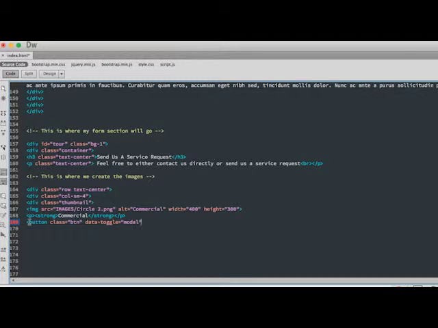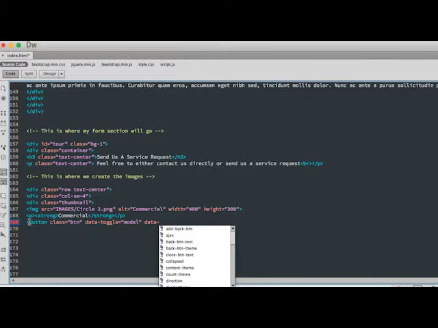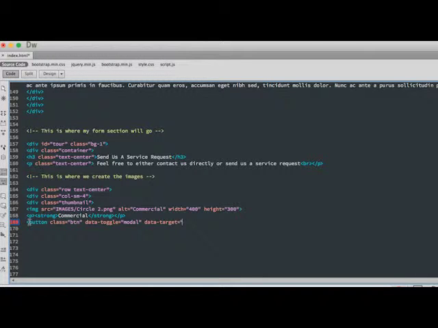This is so when it's clicked, it's gonna pop up the modal section that we're gonna create once we're done with this one. So target, and then my modal, and we're gonna name it request service. Close my button, close my div, my other div, and that should be it for one.